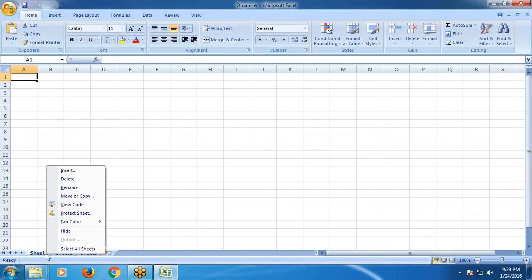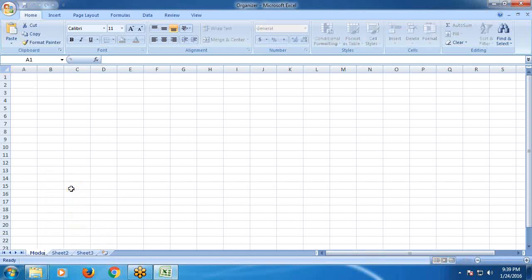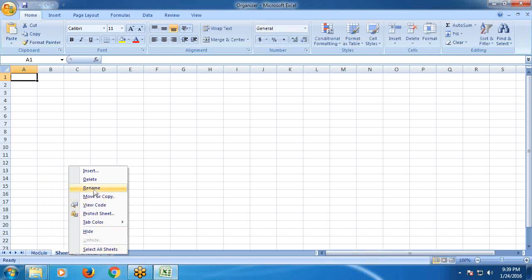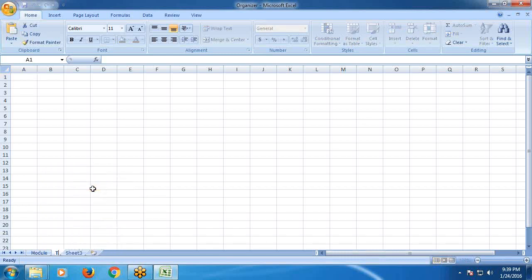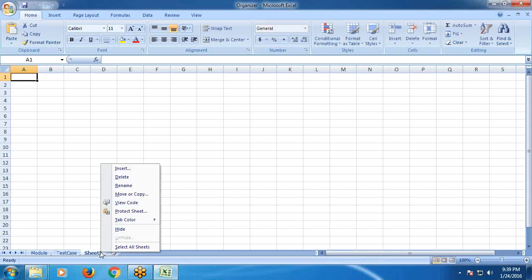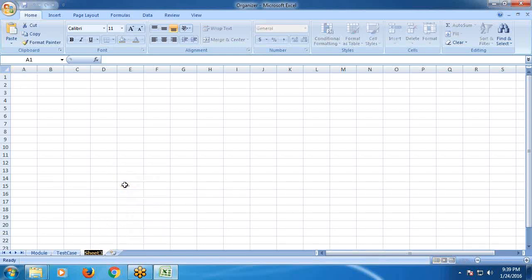See, first I am renaming the sheets. Module. Test case. Test step.